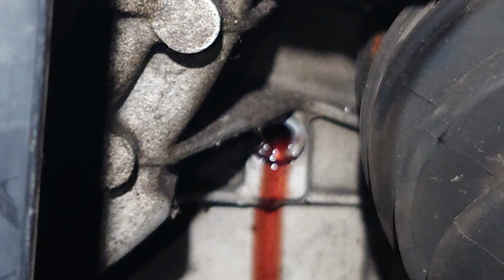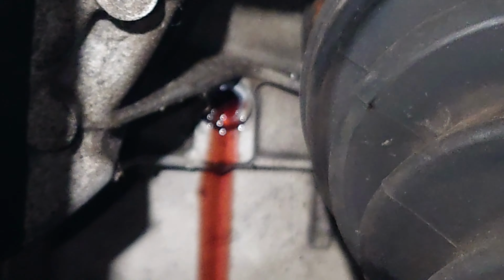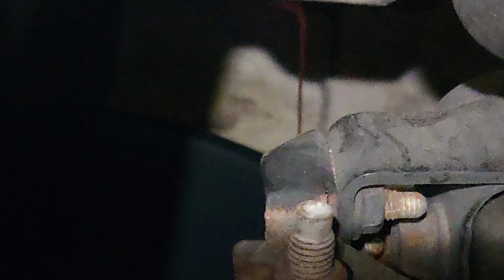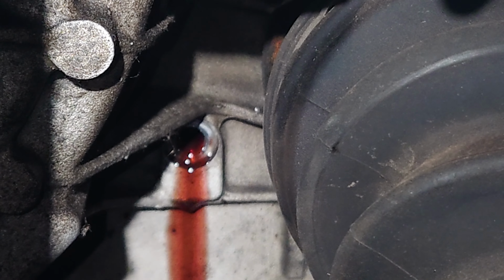All right, see? She is weeping out of this hole. So, now we're just going to let it drain into our pan. And when it stops draining into the pan, we're going to plug her back up.